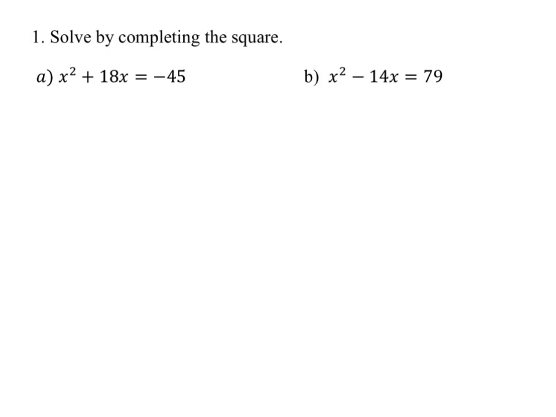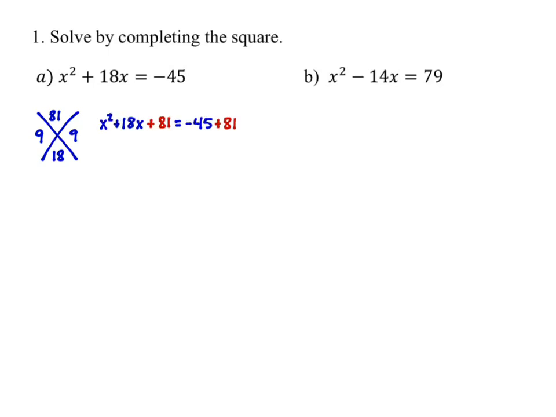The way we do this is we set up our x, and in this case we don't know every bit of information here. We don't know what goes on top because even though we know what a is, we don't know what c is. But we do know that the b value is 18, so we can put that on the bottom. Because we're trying to make this a perfect square, these two side things are going to be the same, and since they add up to 18, the two sides have to be 9 and 9. We're just going to divide 18 by 2 to get that. Then we multiply those two to get the top number, and we get 81. That tells us that we're going to add 81 to both sides of this equation.